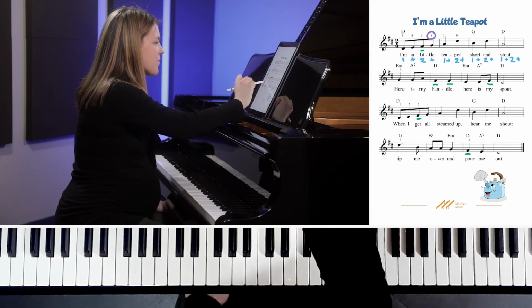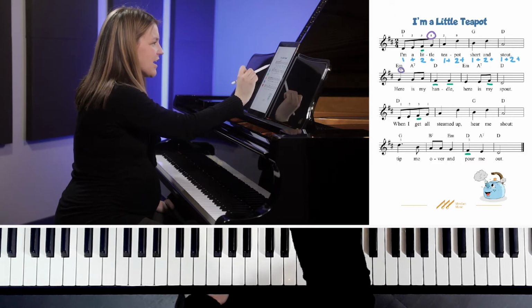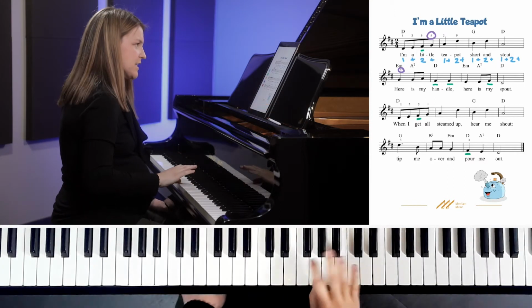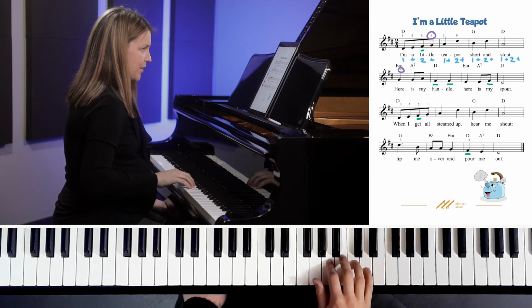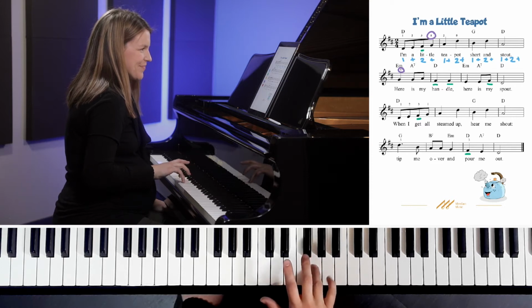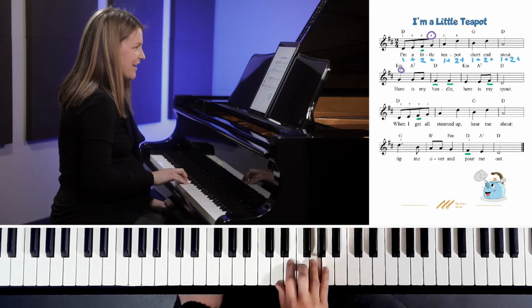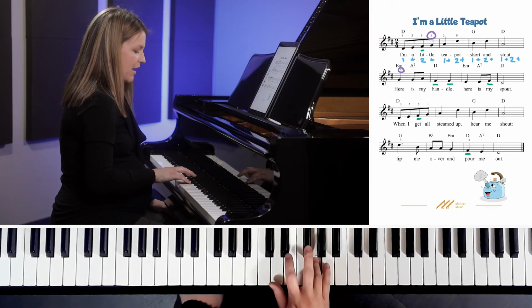Here we have another finger change. This finger change is not something you can really flip into. You have to actually jump right to it. You're going to lift your hand and move finger 4 to G. You can get your hand ready for that. And as soon as you move that there, remember you can get your finger 3 back on F sharp.